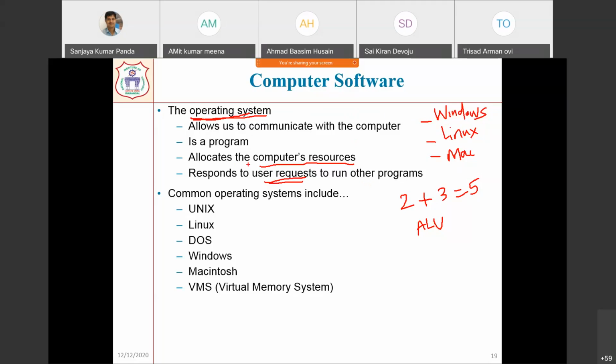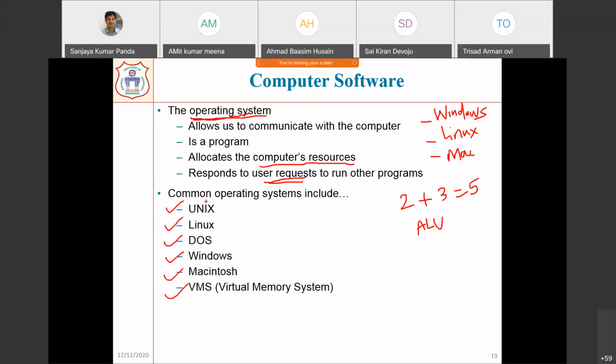Among common operating systems, we have seen the Unix operating system is there every day. Nowadays also we have Unix operating system. Generally, many industries are using Unix operating system, Linux operating system. Our railway reservation system is coming under it. There are also the DOS operating system, Windows operating system, Macintosh operating system, or Virtual Memory System, VMS or OpenVMS is also available.